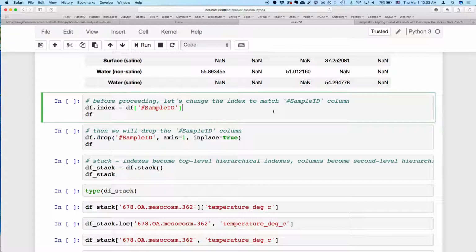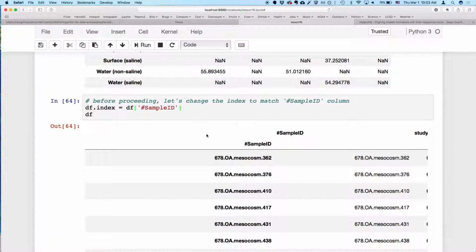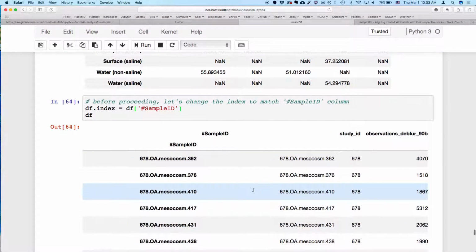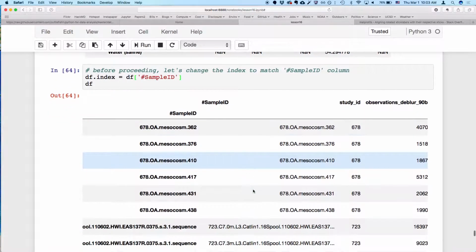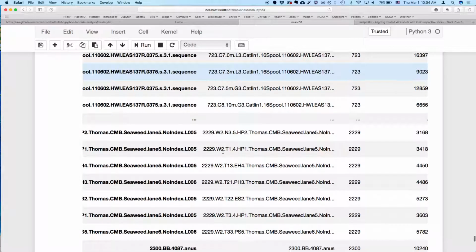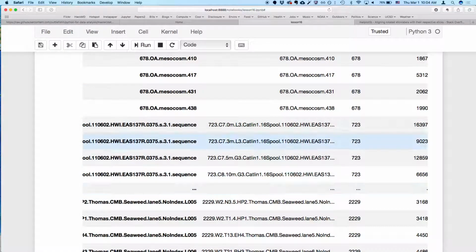So we're going to say df.index equals df sample ID. So now we have the sample ID as our index, and we still have this column called sample ID. So the name of our index column is called sample ID, but we also have this other column name called sample ID. So that's undesirable.